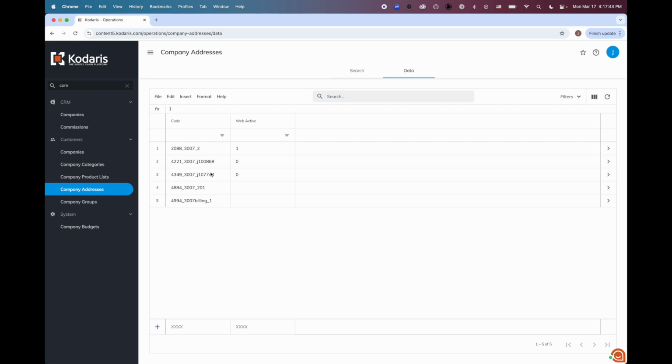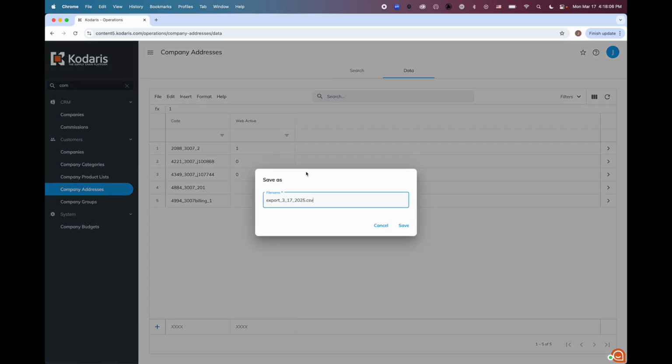And I'll export this list, and then we'll change the web active to no, and then re-import that back in to update the Ship Tos to not display on the site. This is handy if you have quite a lot of Ship To addresses to mark inactive or active, and it's pretty easy to bulk import and export.